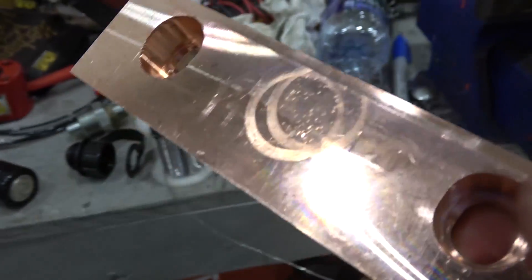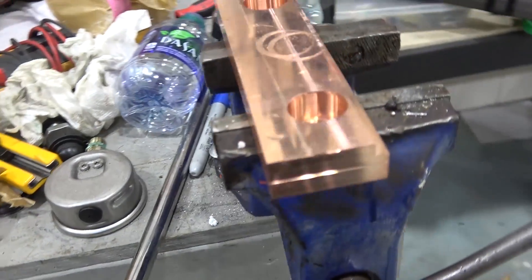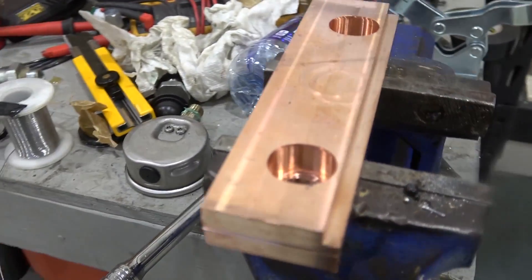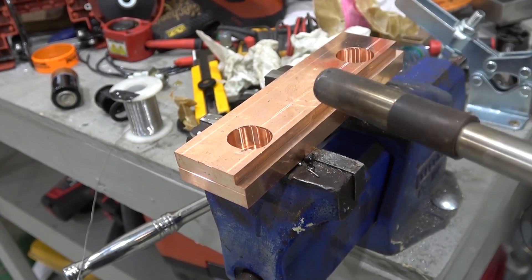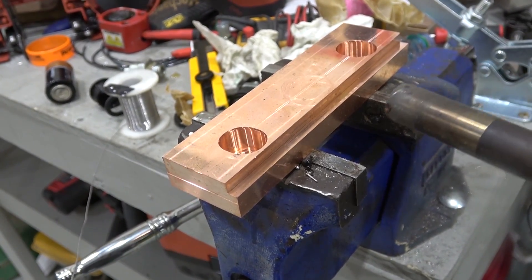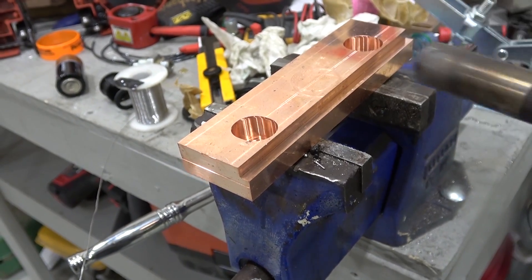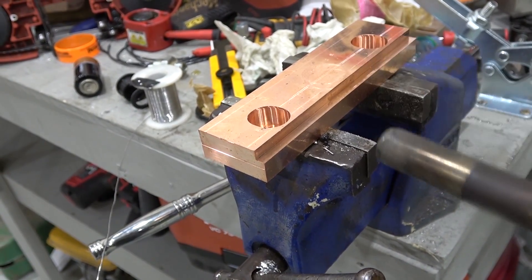Now here's the thing about lead. You can make a lead bearing, a Babbitt bearing. Railroads used to run on Babbitt, but they were lubricated. Now dry lead, what's been soldered to the parent metal, I think because it's so soft when you clamp into it, it has a very high coefficient of friction. We're going to try and harness that.